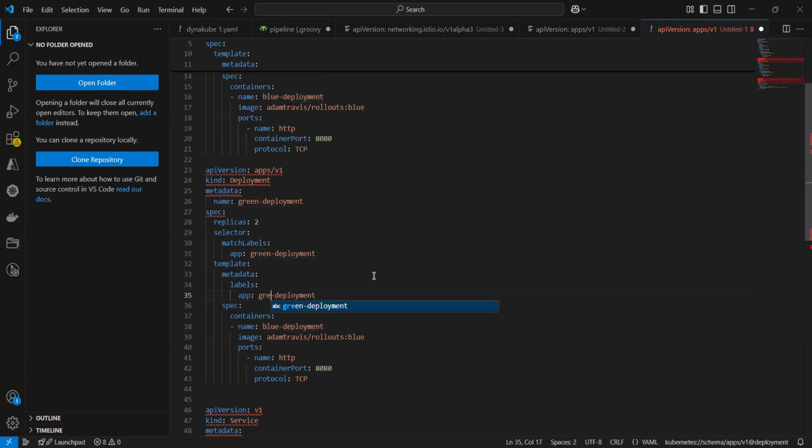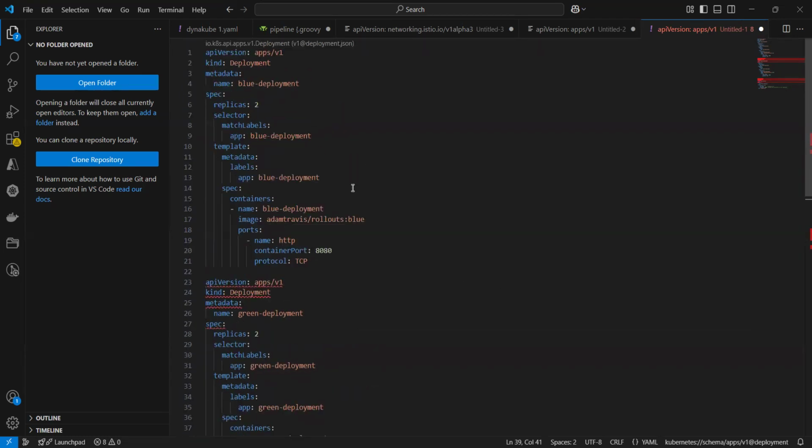Also change the application name, blue to green. The container name I am changing from blue to green. Also the image; there is an image for green as well.